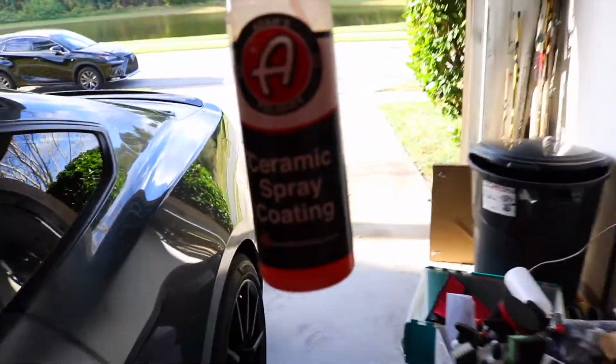Now, the ceramic coat I went with was Adams Polishes Ceramic Spray Coating. Now, I do know this isn't as strong as some of the other brands or other ceramic coatings out there. I have done my research on this one before. It does last a pretty good amount of time, but it doesn't give a really solid coat like some of the other ones out there. So this one is kind of just a little test, I guess you could say. I mean, it still did the job amazingly from what we're looking at. We're gonna find out in 24 hours or so once it's fully cured. And then we'll really put it to the test.